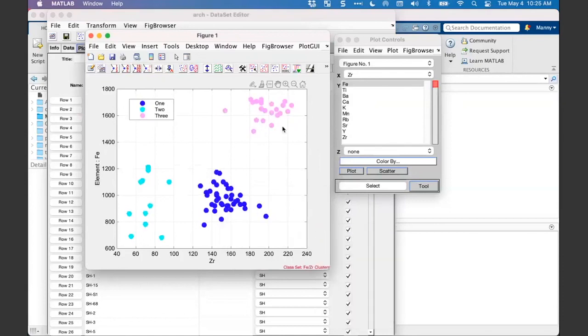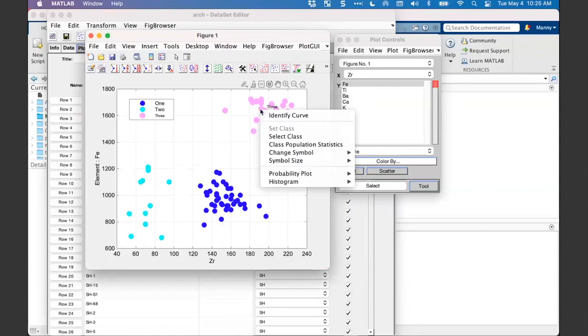So it will keep the size that you had before. It's just going to change all of them to circles. But let's say that I don't want this color, or I want to change this particular class to show it slightly bigger. So we can still do that.